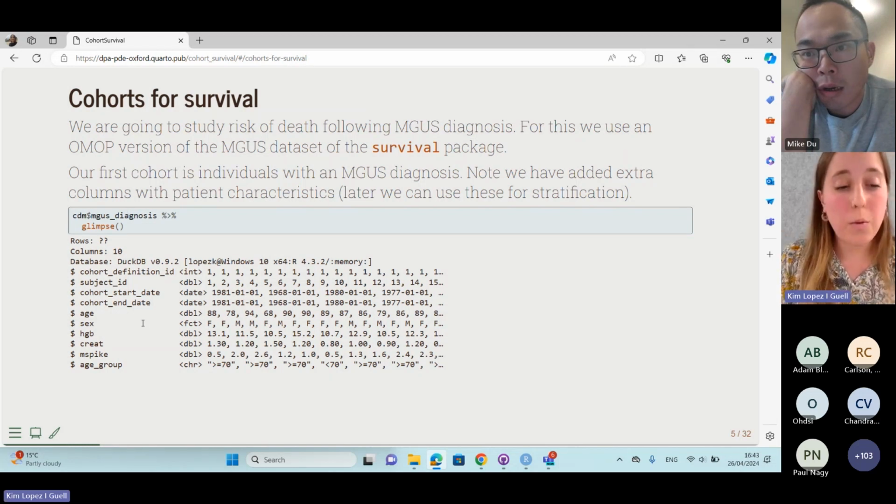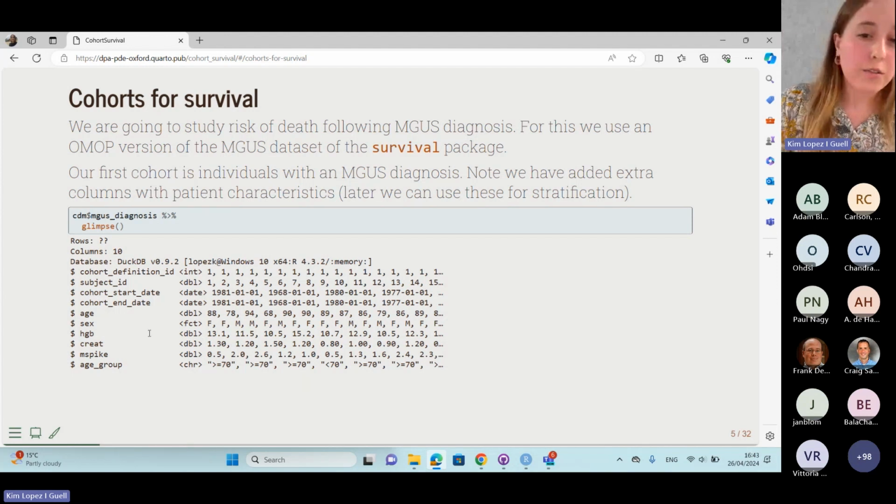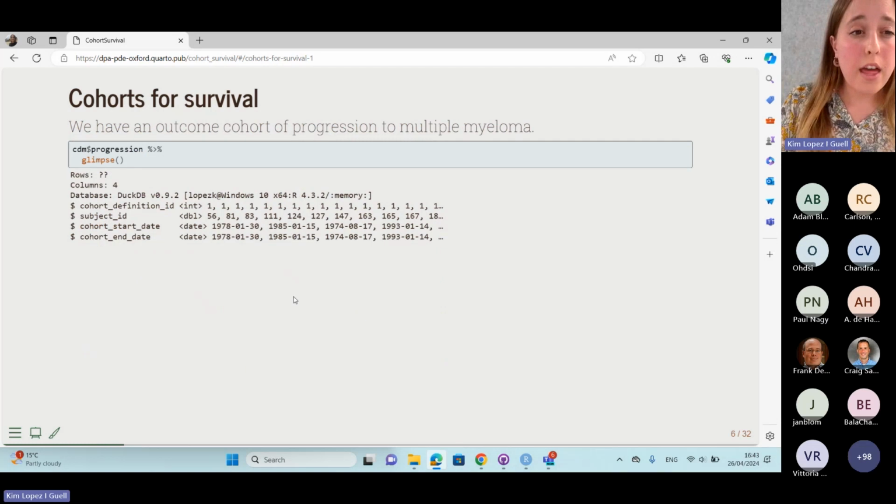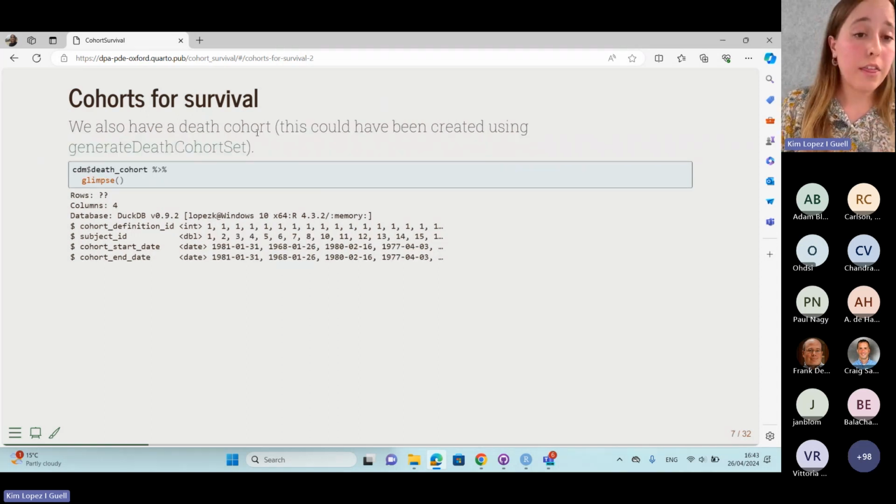This main target cohort also has some extra variables like age, sex, age group, and spike, etc., which I will use later on for some stratification examples. And then this mock data set has two outcomes that I'm going to work with. One of them is progression to multiple myeloma, and the other one is death.